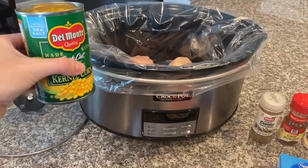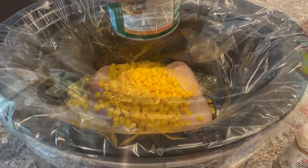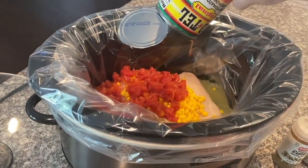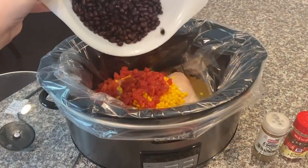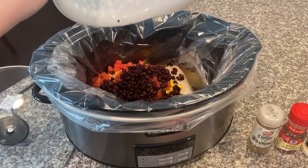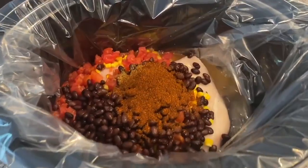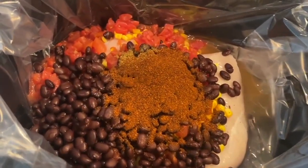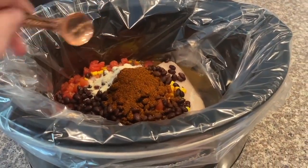I go back and forth, so you may hear me call it different things in this video. Then you're going to add your 1 can of corn undrained, and then you're going to add your can of Rotel, also undrained. And then you can go ahead and take your black beans and pour them over top of that. You're also going to add in your cumin, your chili powder, and then your onion powder.